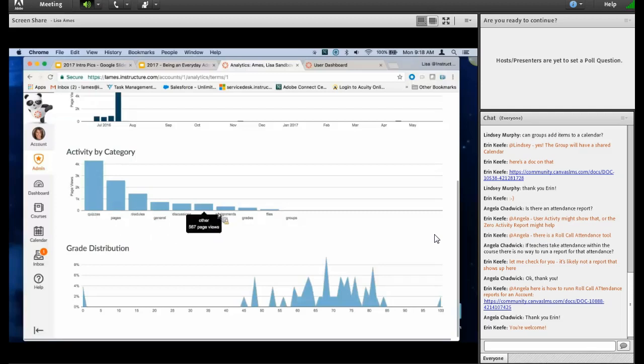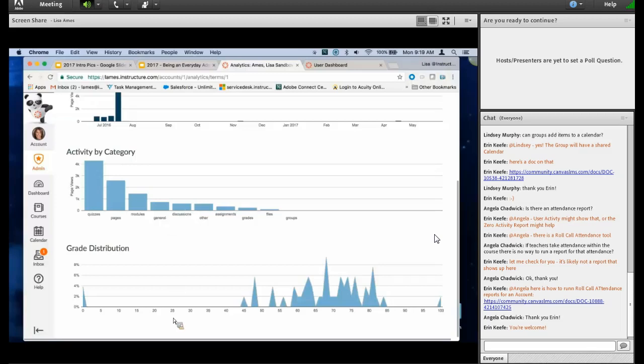But look over here, not a whole lot going on inside of the files area, nothing going on in groups, whatever it might be. So it's going to give you that cue to say where you need to plan your next development workshop, right? So I've got really low activity here in my discussions. Maybe I need to do a 1-hour workshop on how to do a discussion in Canvas.